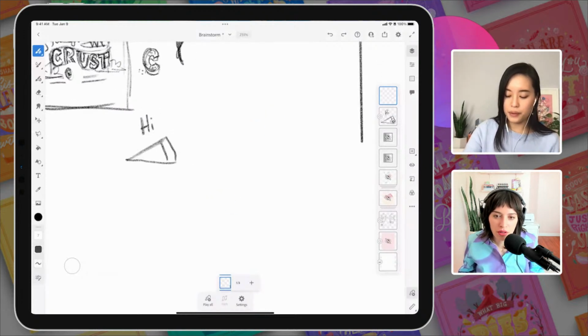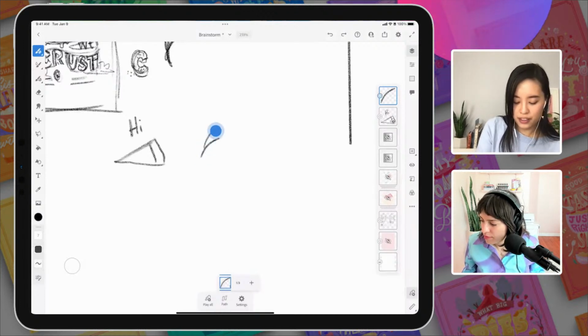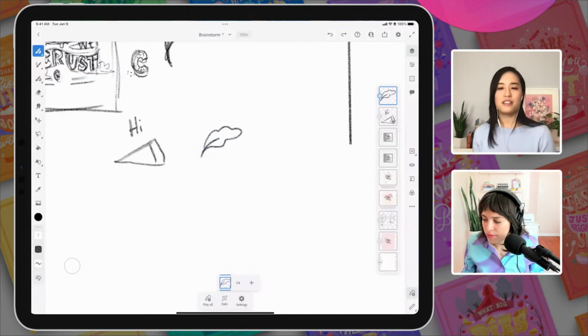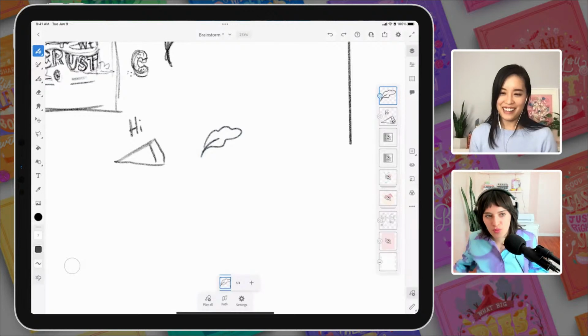So cool. I'm going to do a new layer and show you the other thing that we can do. So I don't know if we're going to do this in our actual animation, but let's say we have a piece of spinach or arugula and we want it to just float around in the air.